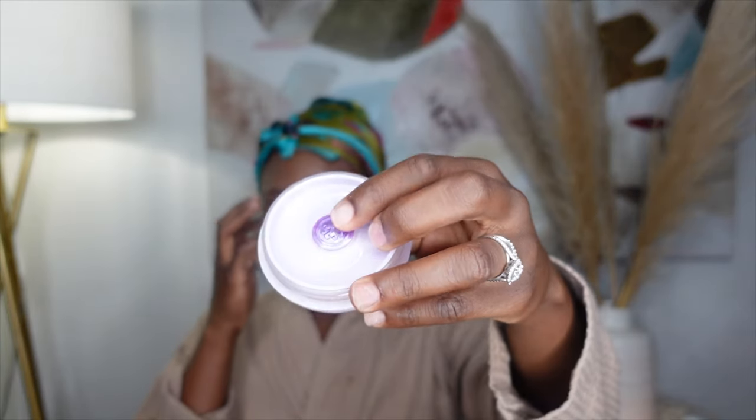So, yeah. Anyway, when I open it, I'm very surprised at how this situation is going. I don't even know what to do here. I don't even know if I'm supposed to take this off. Oh, well, I think I should have. Is there directions that come with this? Hold on. I don't want to mess it up. So, okay, it looks like there's this little weird thing here, which I've never seen before, wrapped around what looks like where the powder comes out right here.